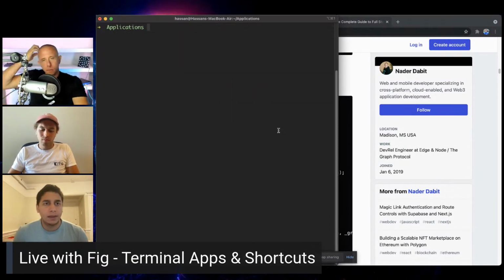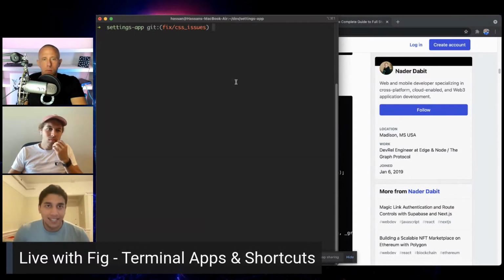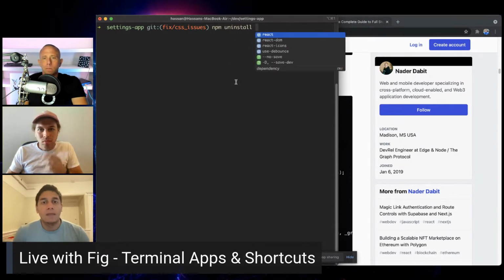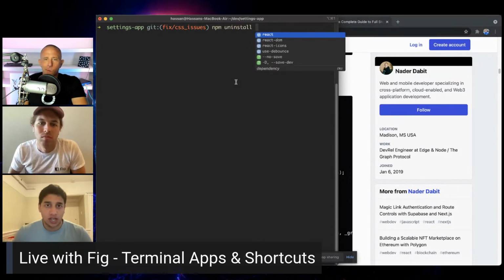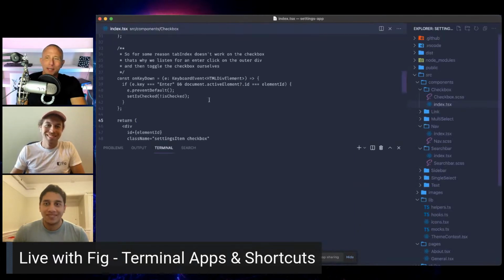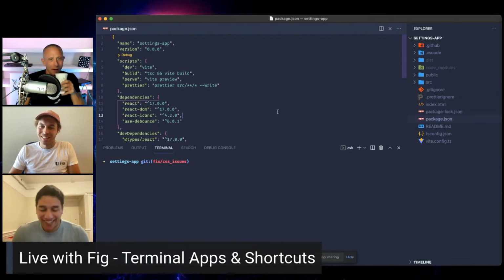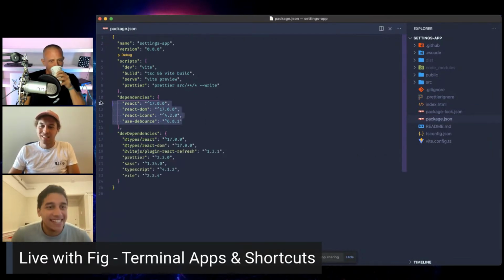It's smart with npm stuff as well. If we cd into a directory, let's go into a React app, for example. I have a React app over here. This is actually our settings app. But if I do npm uninstall, it'll automatically parse out my package.json. Oh, nice. All the packages in there. Yeah, and show you. I've already learned like 5 things. I've been using Fig for like 2 weeks. Yeah, I can open up my package.json, and so that's what it does over here, like React DOM, React icons.